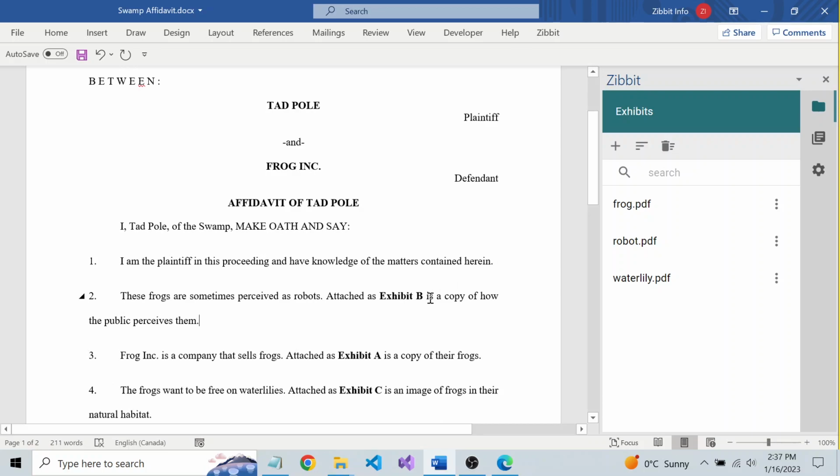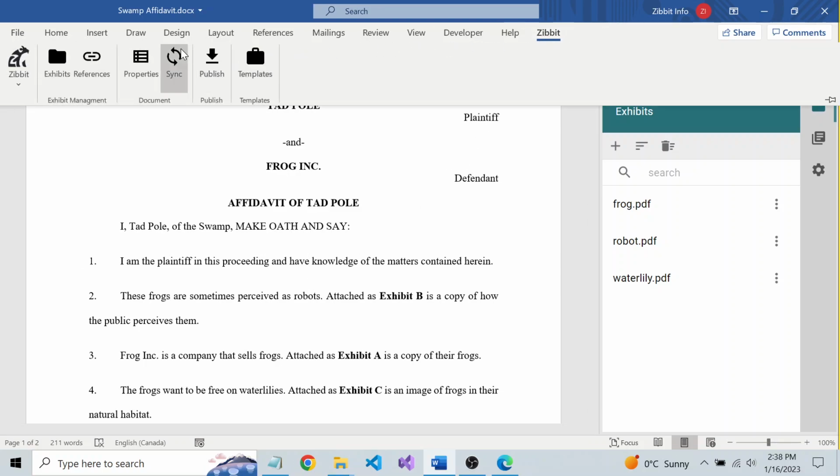And the problem here is that Exhibit B is the robot PDF, but because it now appears first in the affidavit, I actually would prefer that this exhibit gets reordered so it's at the top and that this label becomes Exhibit A and that this gets updated to Exhibit B and this can remain the same as Exhibit C. So the way we accomplish that in Zibbit is I click on the tab and I can click Sync.